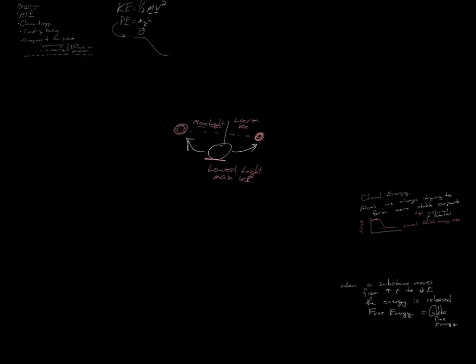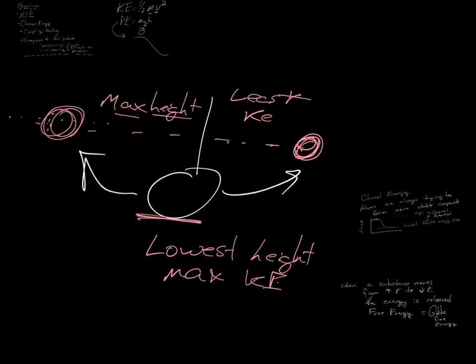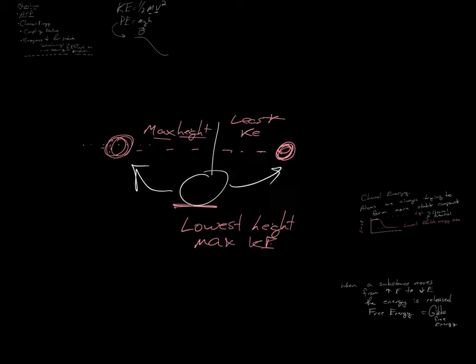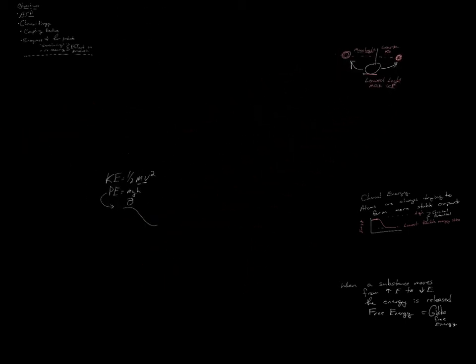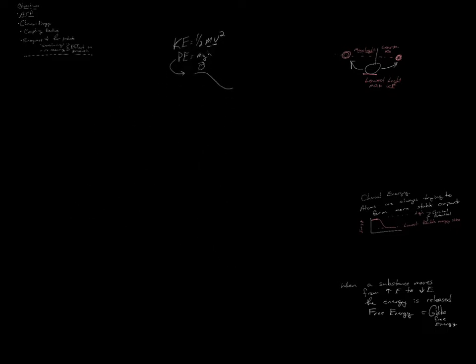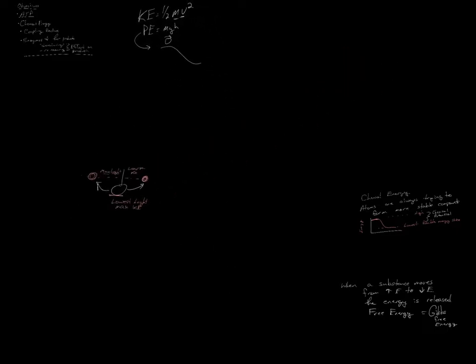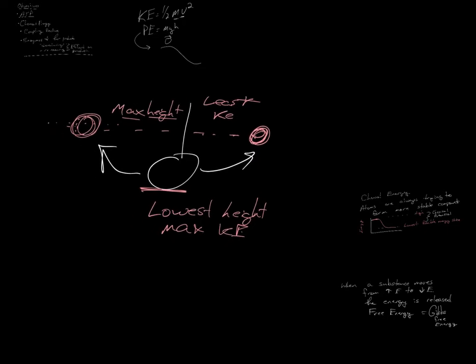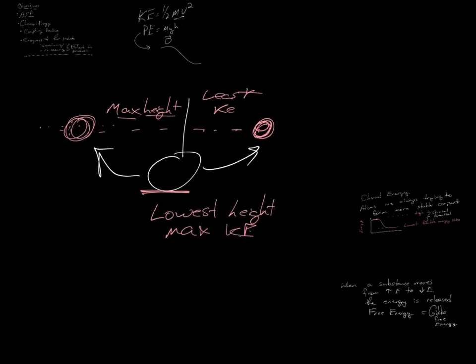Question? What did the variables stand for again? So the variables are m is for mass, v is for velocity, and h is for height. Okay. And the g? Gravity. So actually gravitational constant. All right. The force of gravity is what that g stands for, not the gravitational constant. But we'll move on.